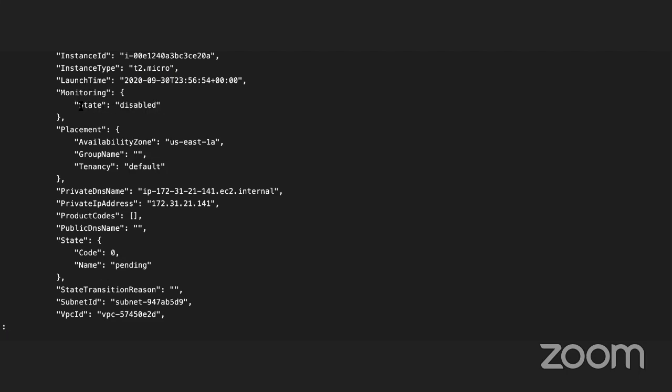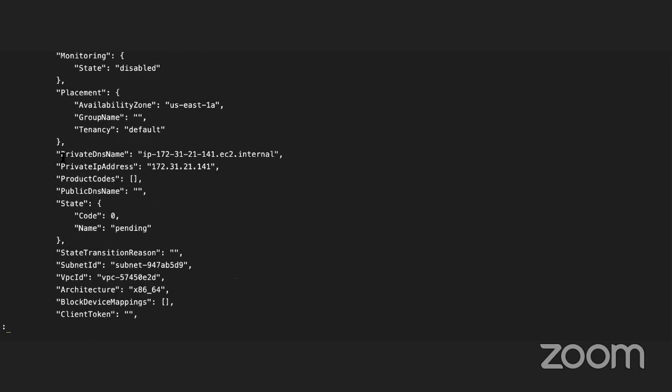I'm talking about the enhanced monitoring. Availability zone is us-east-1, that's the one chosen by default. The tenancy is default. The private DNS is like this. We still don't have a public DNS because it's in the pending status.